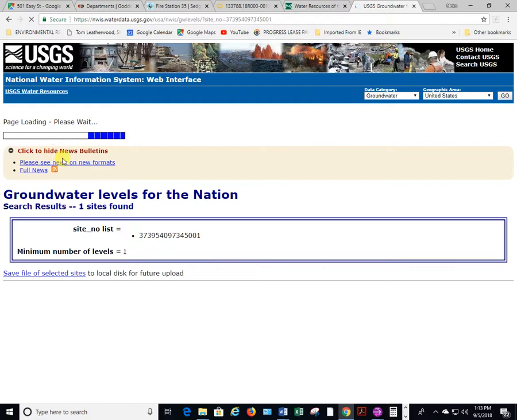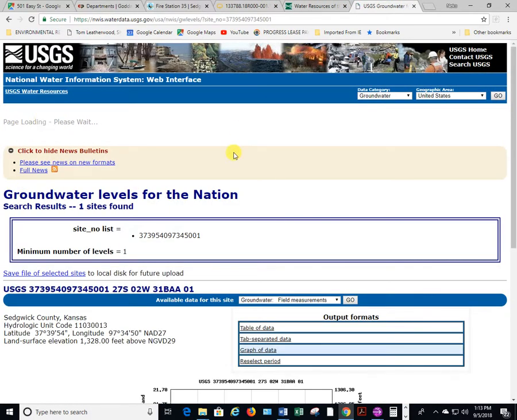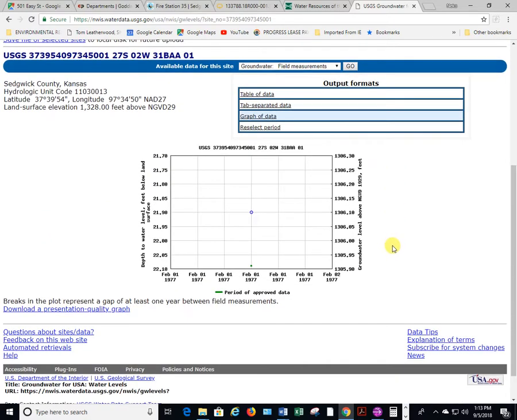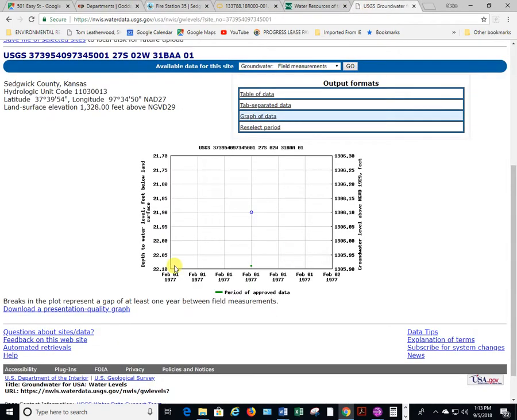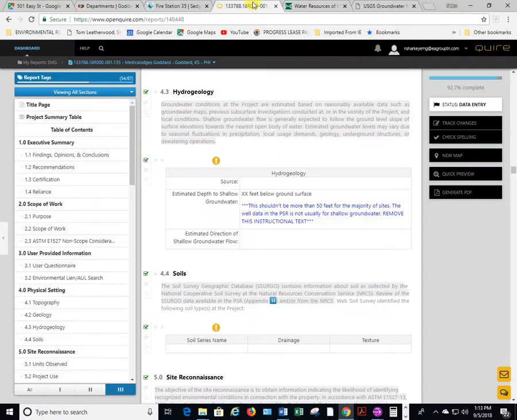Now, I actually want to show people something. Sometimes these government sites, they work. It's still loaded. Oh, there it goes, it popped in there. All right. So groundwater depth, we're looking to the left over here: depth to water level, feet below land. It says that groundwater falls at about 21 feet. But once again, I want us to round that off. It's not that big of a deal to be that accurate, because I promise you, since 1970, it probably ain't 21 feet no more anyway.